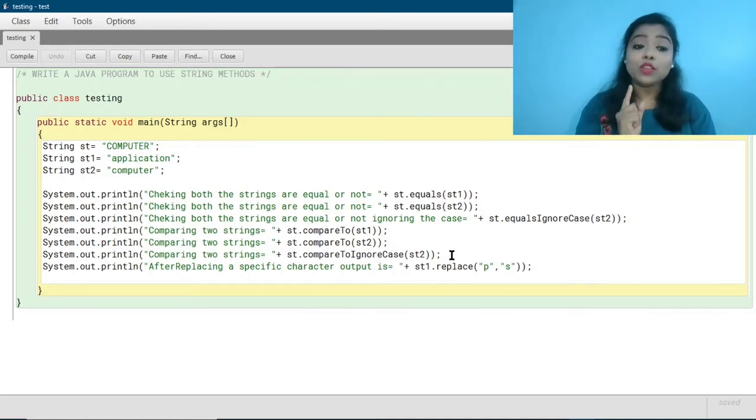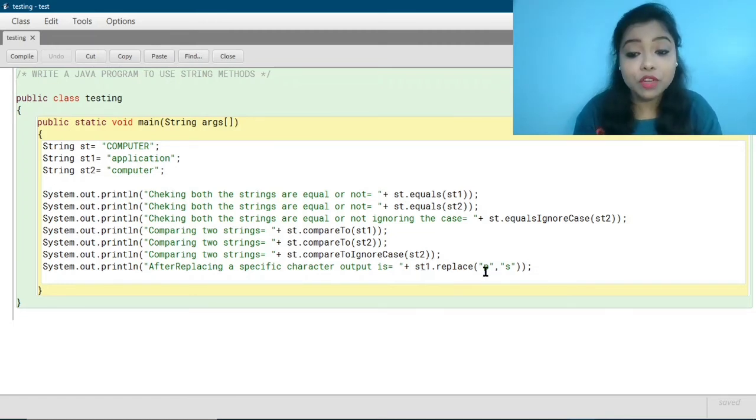Okay. Now coming to the last method, that is replace method. How to use that? For that also we will write the first string, then separating with the dot operator we will write the replace. Okay, so this is the string whose characters we want to replace. Then within the bracket in the first position we will provide the character within double quotation which one we want to replace.